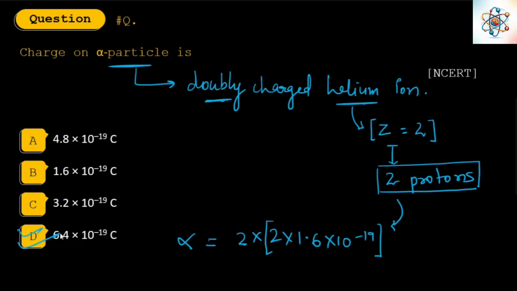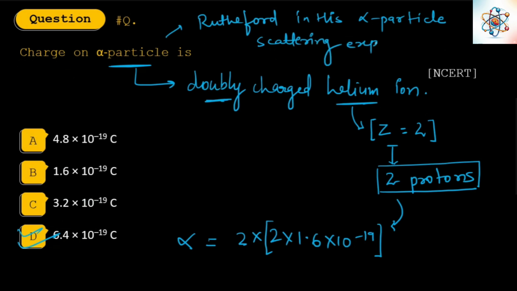So basically, we were supposed to calculate, first of all, the charge of quantities around us, which contain different types of charges. Alpha particle is something which was used by Rutherford in his alpha particle scattering experiment. This experiment was conducted to give the structure of atom. So that's why this particle has become more important in physics as well as in chemistry.